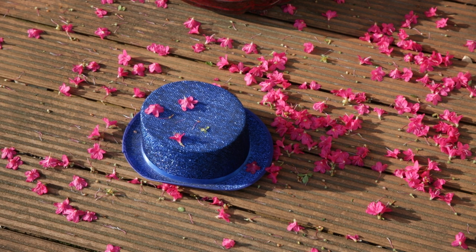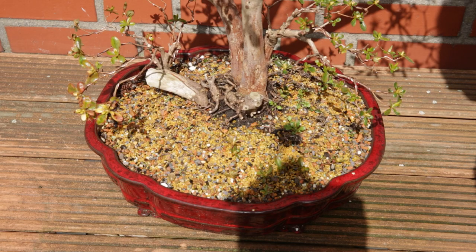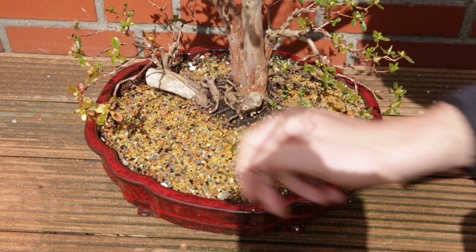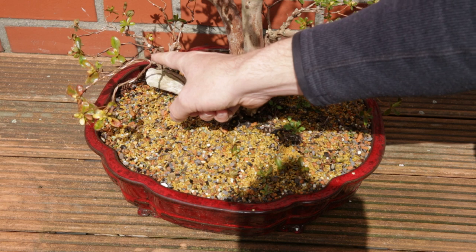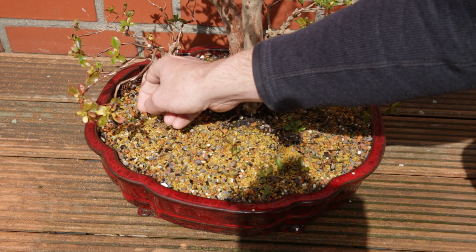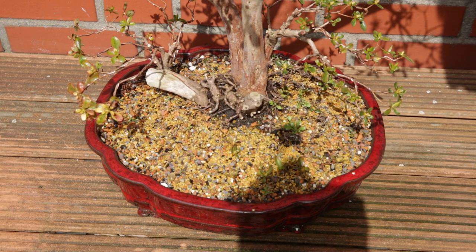Looking down at the pot, you see a few things. First of all, I still need to work on the old deadwood. At the moment, this lower branch is somewhat weak and I'm leaving it alone. Otherwise, I would have cut this out as azaleas are able to close those wounds.